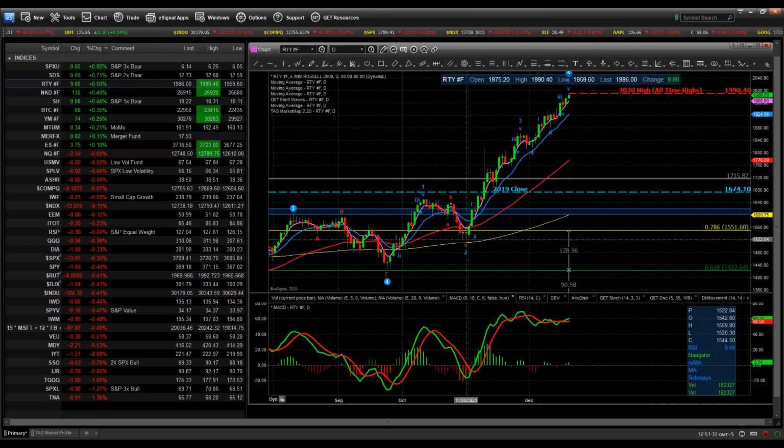We were 7% down at the end of October, November the 2nd, and then it has just been a straight shot up, right? And then the Russell is up over 15% for the year. If you weren't in the Russell for this 6-week run, you missed the entire year, okay? And the Russell has been trailing. The last all-time high with the Russell before it started making this move was in September 2018. And it caught it all up. And if you look at the MACD, it's running flat, which indicates this is a consolidation period for the Russell.